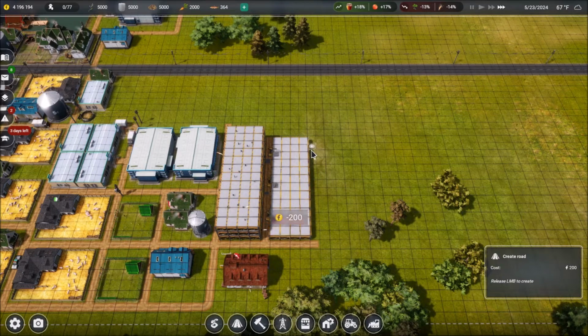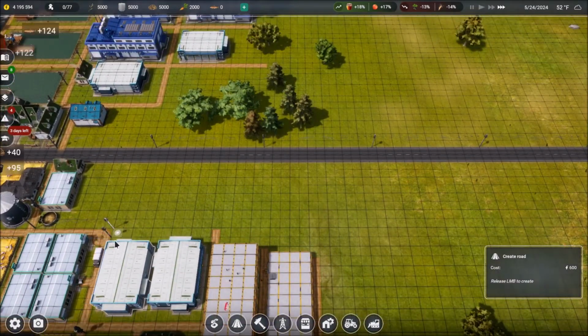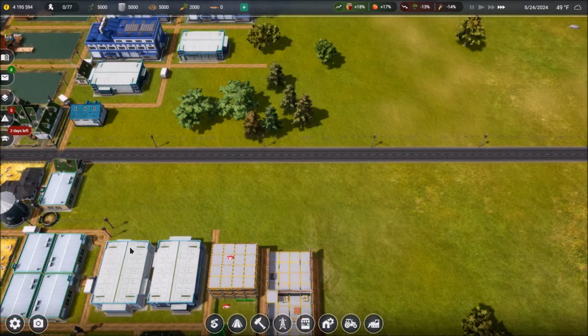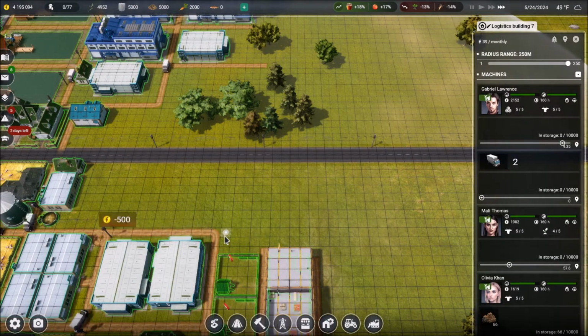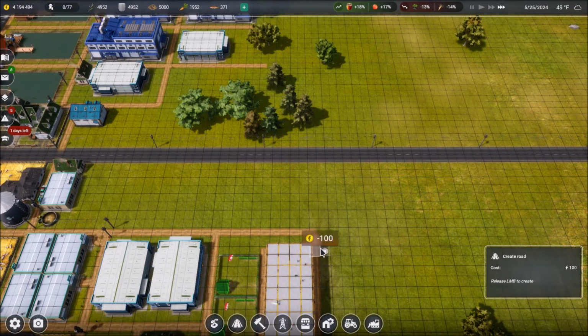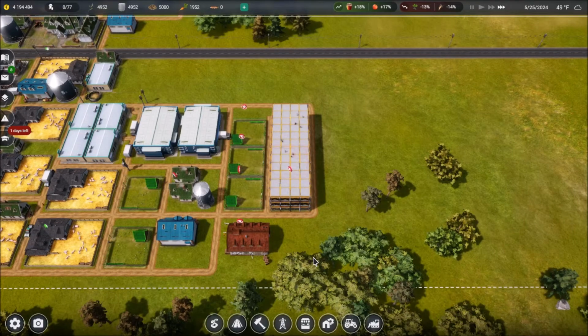All right, can I come down through here? Yes, okay. All right, where is our road network? Can I come through here? No, I can't come through there. All right, so we're going to have to go right through there. Okay, that's okay. Again, not necessarily the perfect situation that I might have wanted, but we can deal with that.